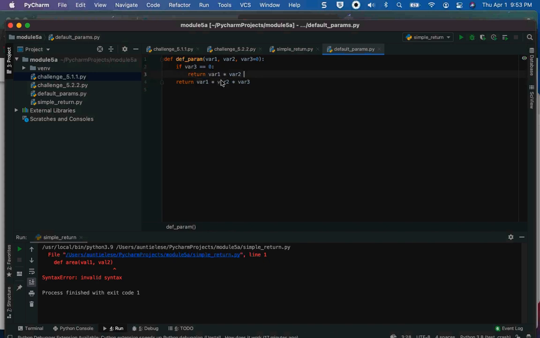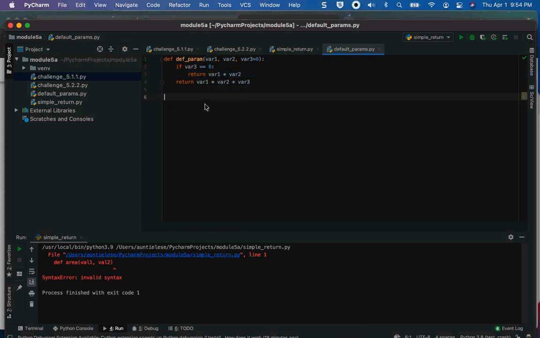If var3 is 0, I'm going to return that, and I'm going to end the function call. It just will be done. Otherwise, I'm going to hit this statement. So as long as the return statements are mutually exclusive and Python can figure it out, it's okay.